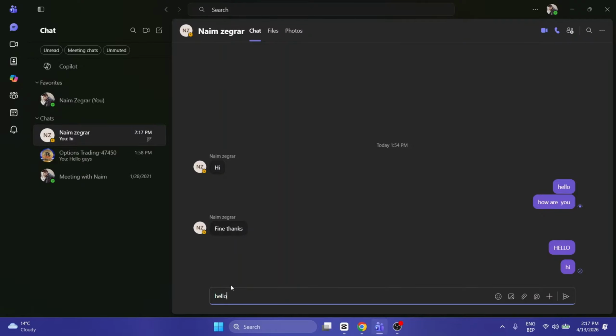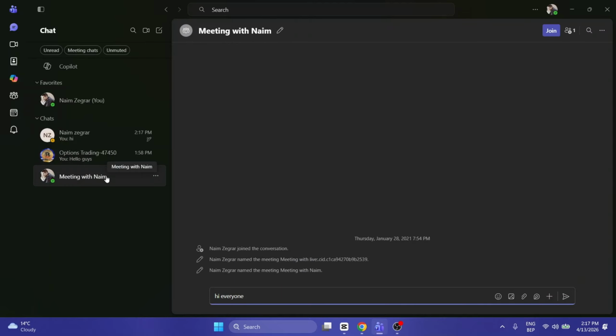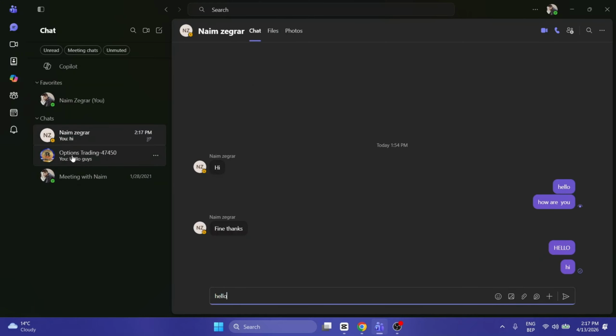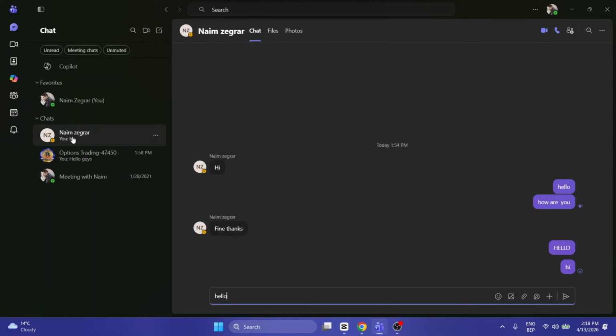Now, this feature is most useful when you're switching between chats quickly, getting interrupted mid-reply, working in fast-paced teams, or multitasking across conversations. For example, you start replying to a colleague, then another message comes in. You switch and forget to come back. Before, that message was basically lost, but now it's saved automatically in Drafts.